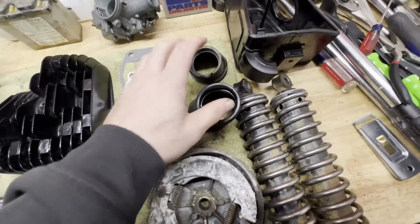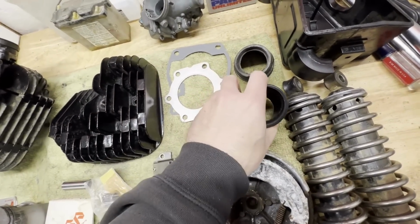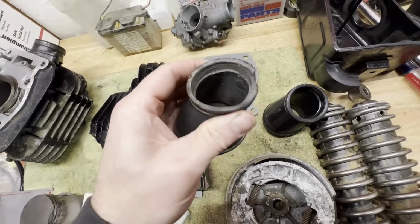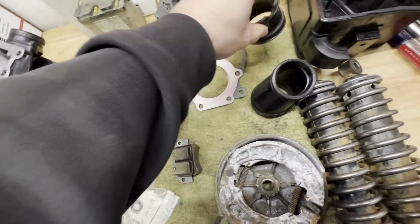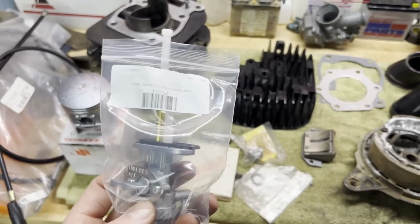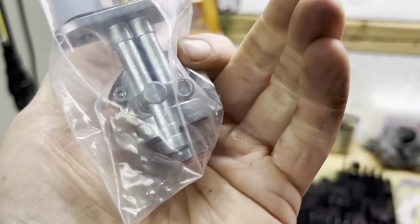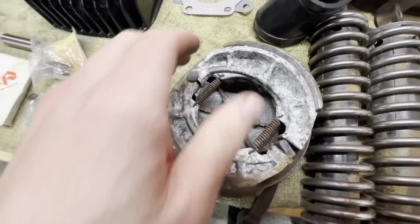We got the intake boot in the mail. Nice and soft compared to the one that I pulled off of here, which is rock hard. It just wasn't going to work. Got the airbox all cleaned up. Almost forgot, I got a new fuel petcock here to throw on there, including the little gaskets that go on the bolts. I got some brake shoes on the way.